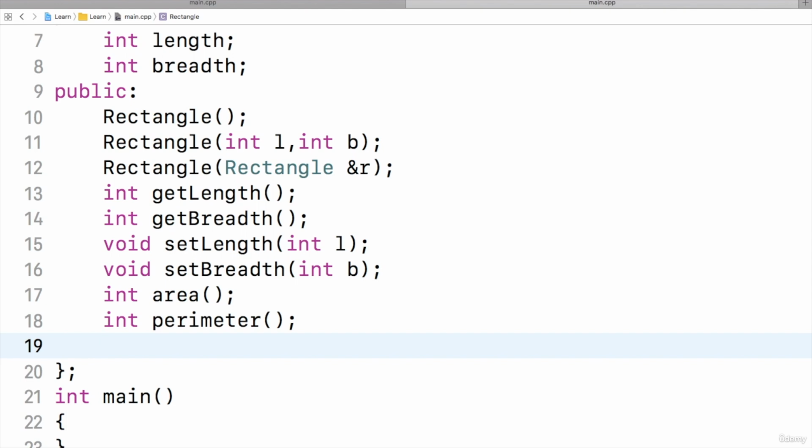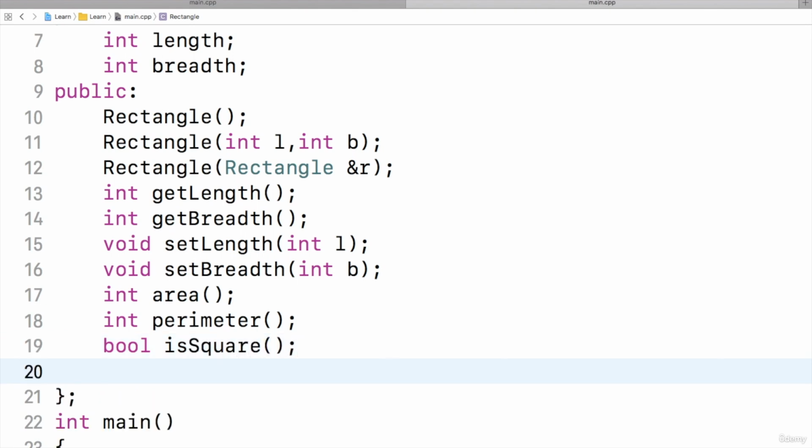An enquiry function is a function which returns a boolean, that is square, whether a rectangle is a square in shape. And lastly, the destructor, which will start with a tilde.